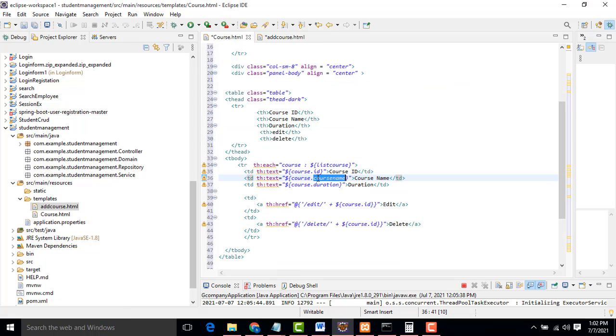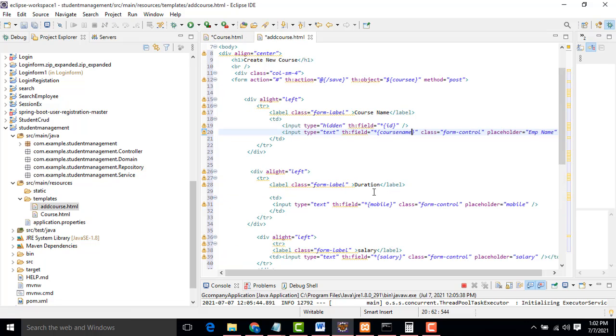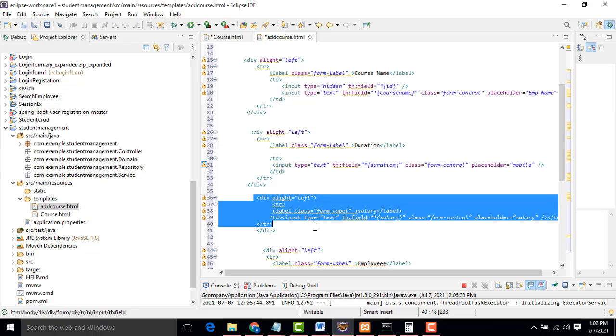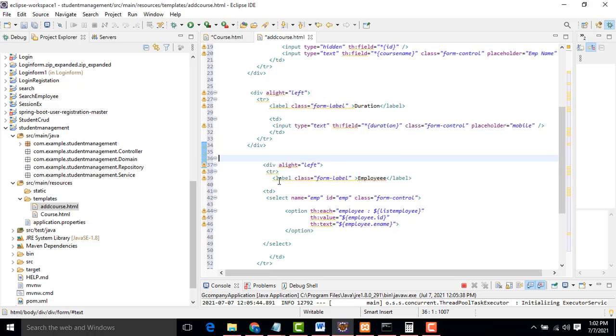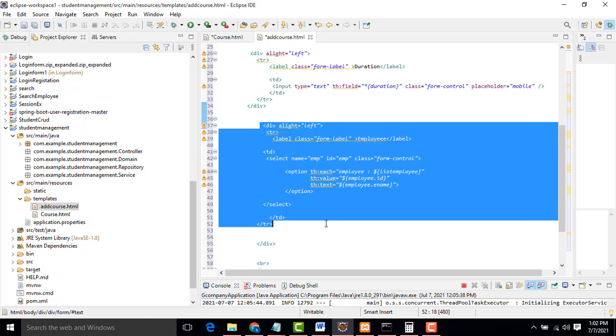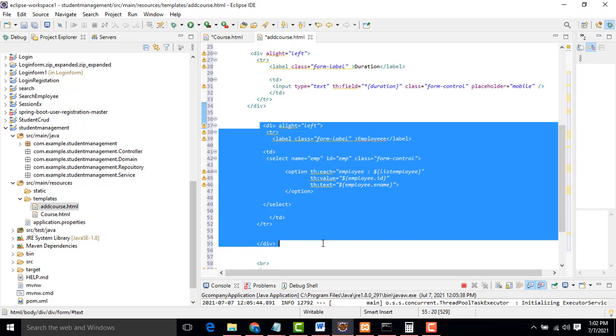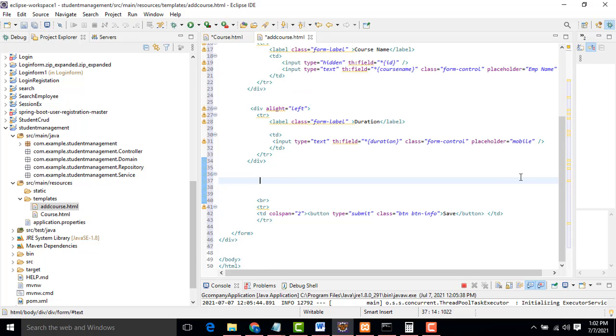Duration, whatever duration we have to give, this is the same. That's the simple stuff you have to do.